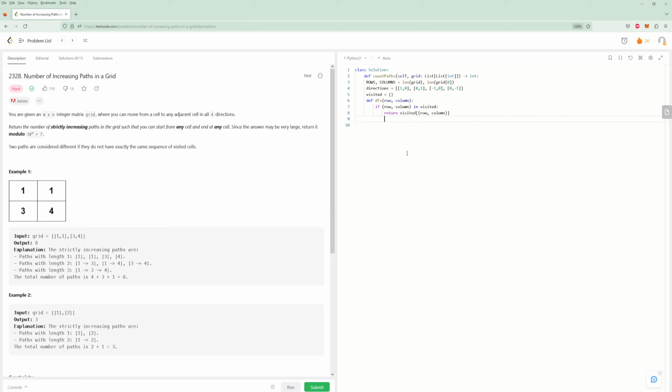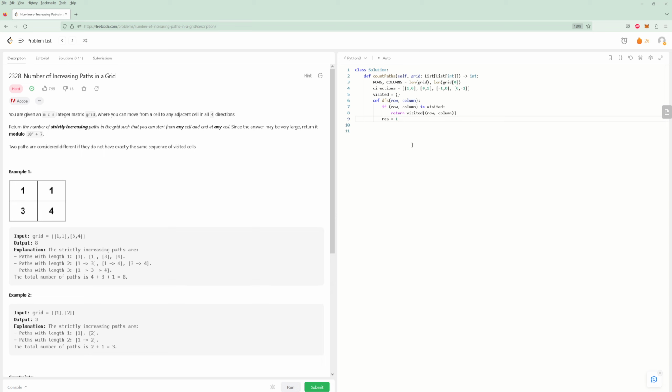Okay, now we are going to make our result equal to 1, because remember that's the initial case, because the DFS from any single point can be just itself.